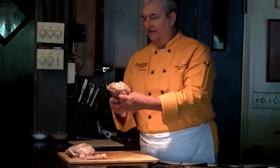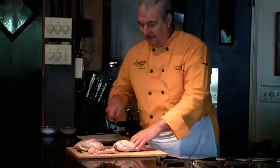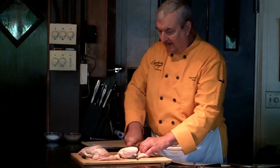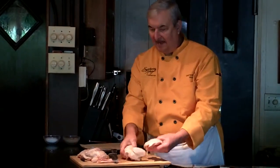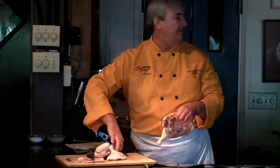Okay, so then you've got your chicken half, and I usually just separate the thigh and the drumstick by slicing it in half like that. You see okay?